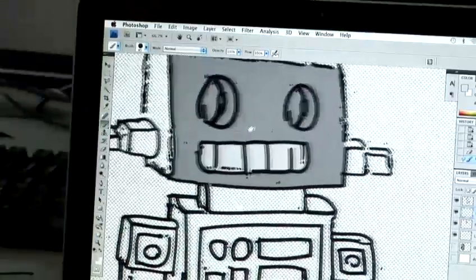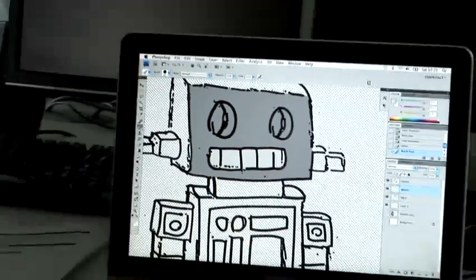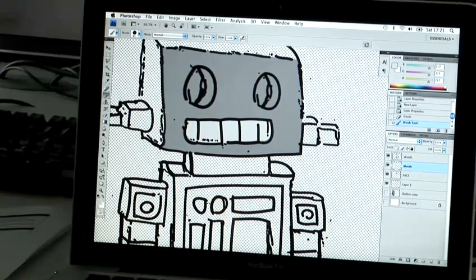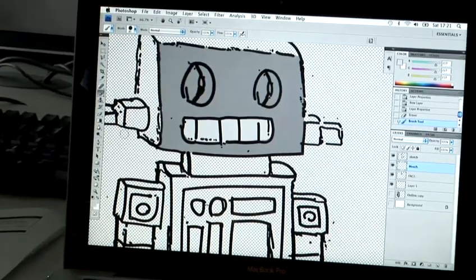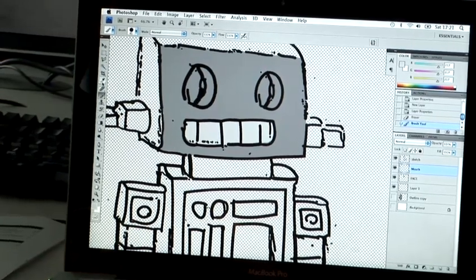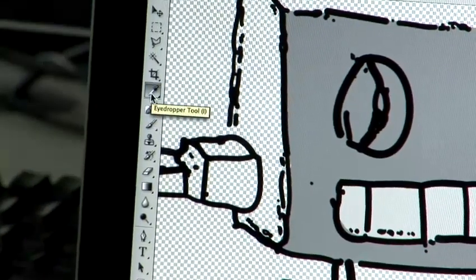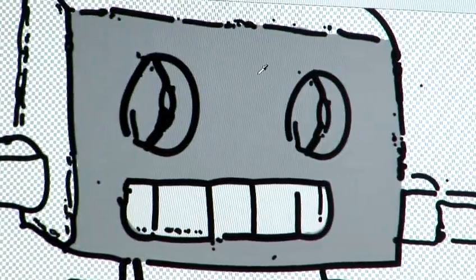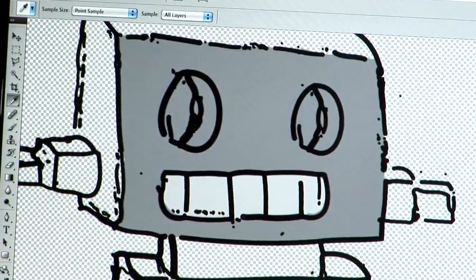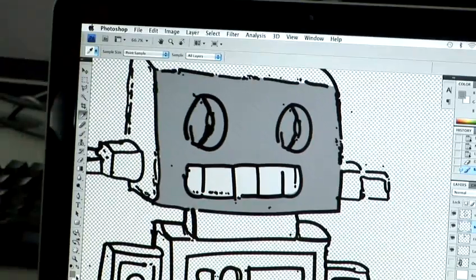Okay. If you suddenly decide that you want to use a color on the sketch again and you can't quite get the tone right in the color picker, the easiest way to do that is to select the eyedropper tool, which we have up here, which is I on the keyboard. Hover it over the color which you wish to sample again. Click on it, and it'll now put the color back in the color picker down here on the left-hand side.